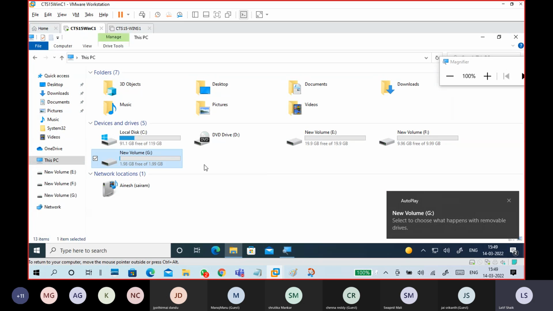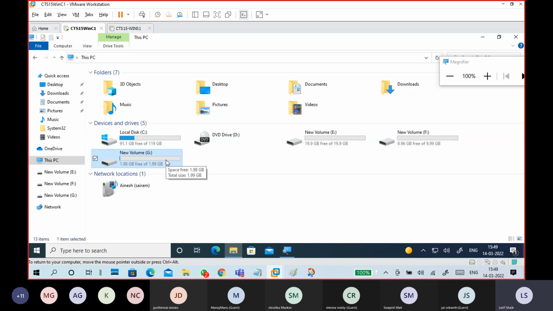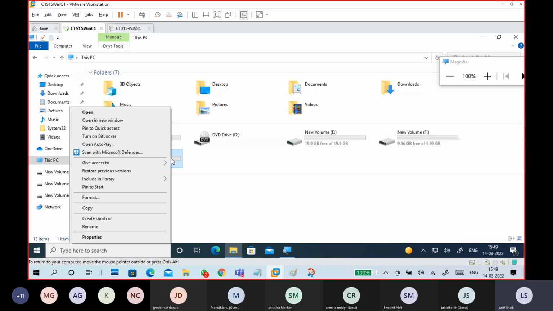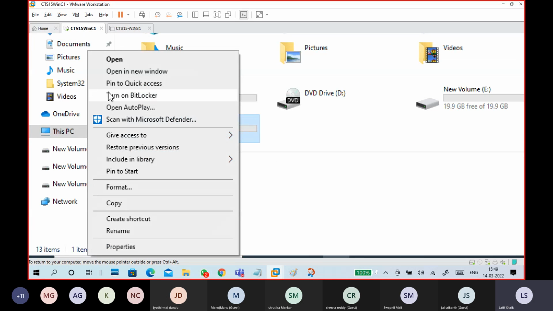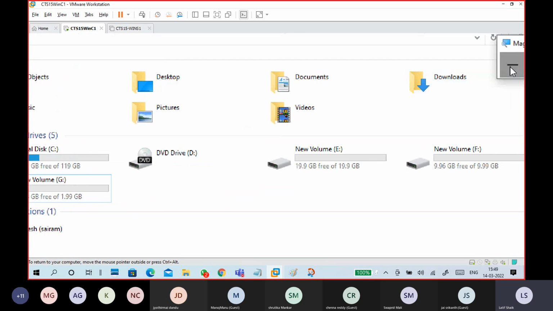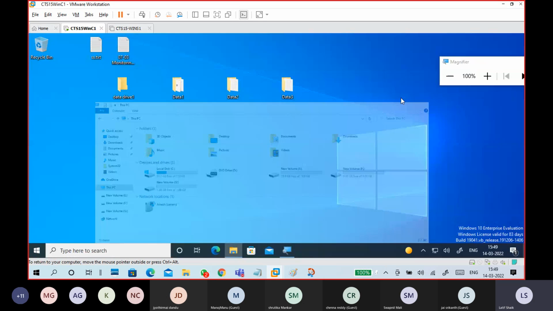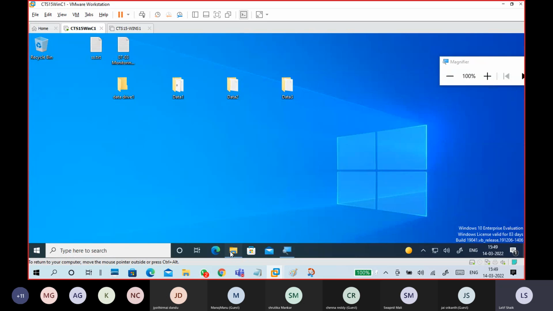Now you can see this is a G drive with 2 GB, and look, it is very plain, no lock symbols. Neither a silver lock nor a golden lock is showing. So you can directly turn on BitLocker. Right click, turn on BitLocker, directly you can do it. Otherwise you can go to Control Panel and do it.